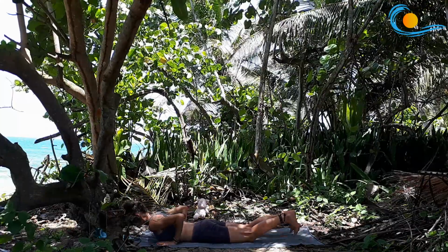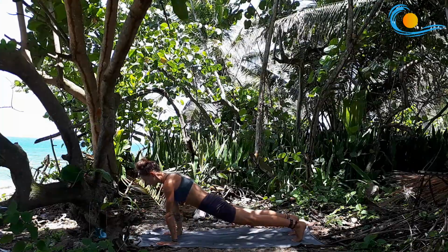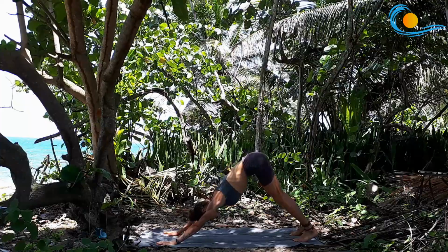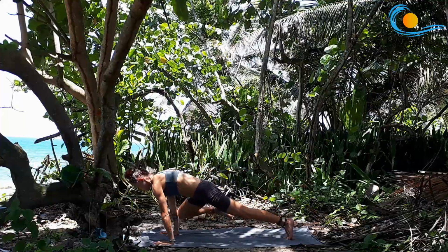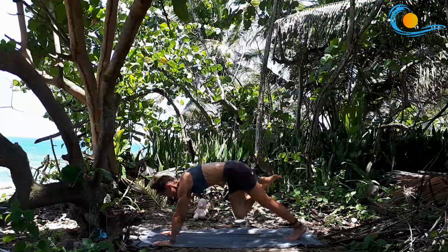Take an inhale, untuck the toes. Exhale, plank pose. Take an inhale in plank. Exhale, downward facing dog. Inhale, sweep the right leg up. Exhale, tap right knee, right elbow. Inhale, three-legged dog. Exhale, knee to nose.